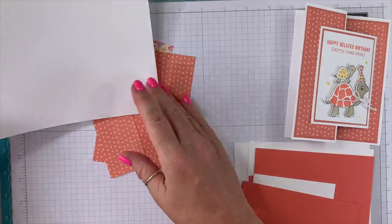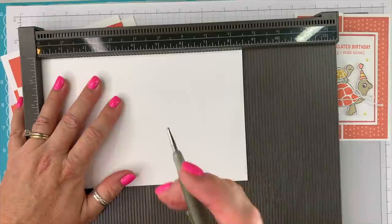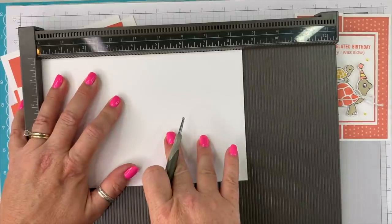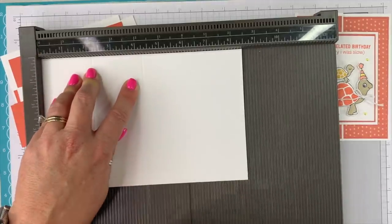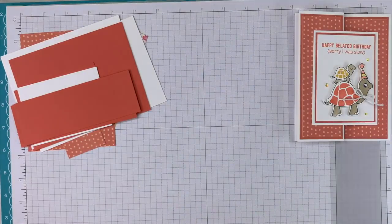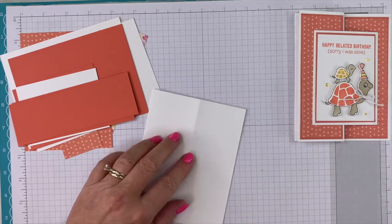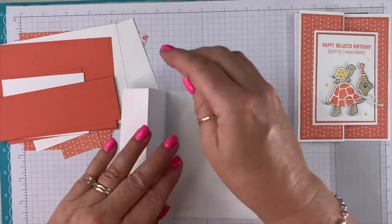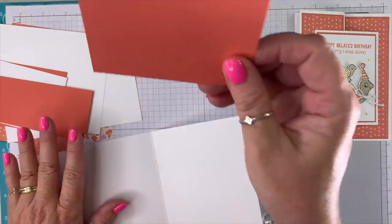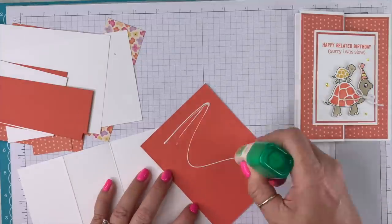So we're gonna go ahead and score this so that we don't get it mixed up with anything else. This is thick, basic white. I love our thick cardstock. And this is gonna get scored at 2 1/8 and 4 1/4. We're gonna fold on the score lines and burnish with our bone folder. Now this layer here is gonna get added right inside. So I'm gonna use my liquid glue.